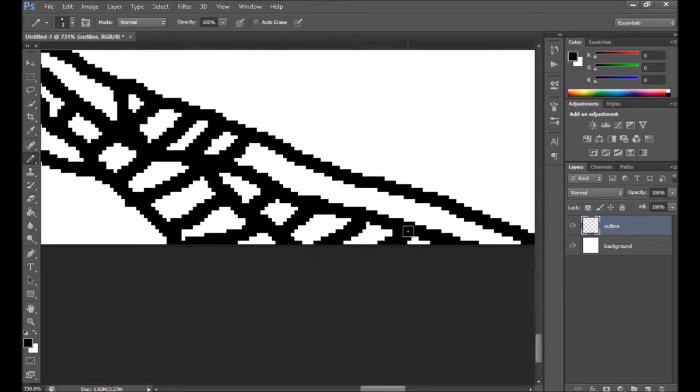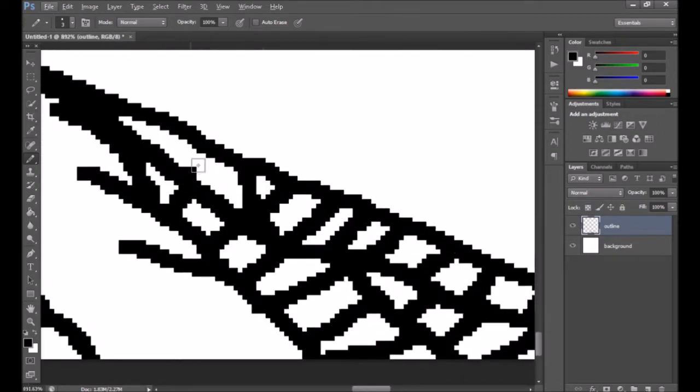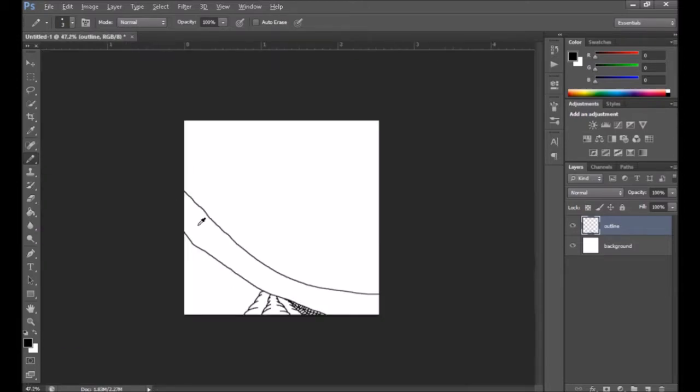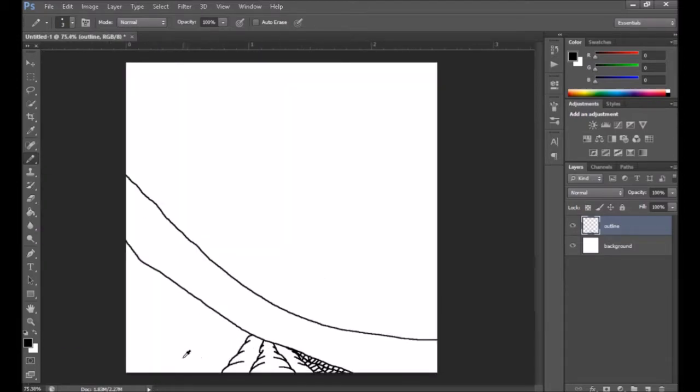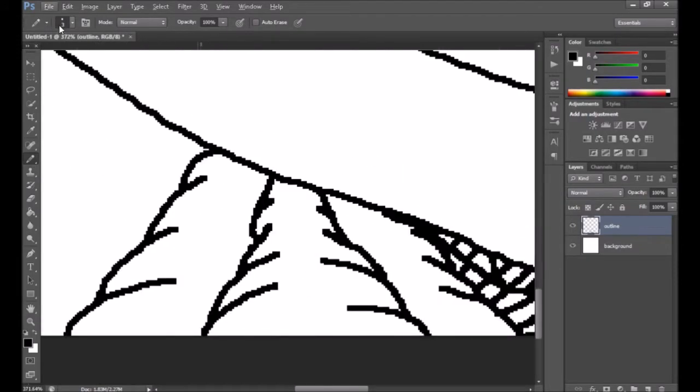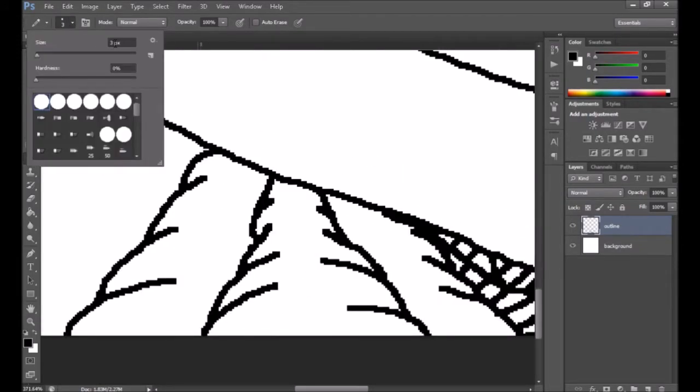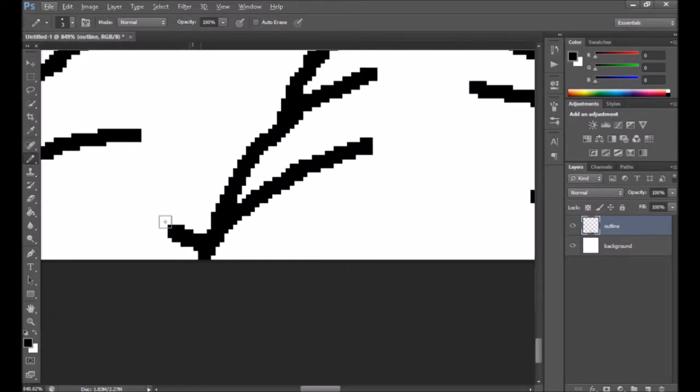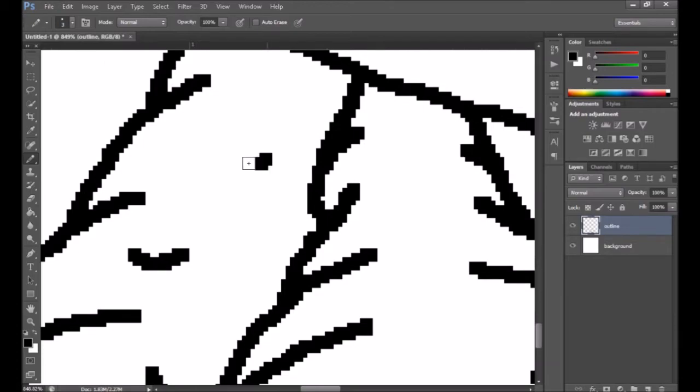But yeah, basically that's what you're gonna do. You just want to get down your basic design. Like I said, there's no real way to make paint. You just go with what you think looks good. So right here, that part down there took a bit of a while, and then also you want to add detail. Say you wanted to add some detail in here. Usually if I want to add smaller detail, I would put the brush down to 3. Like if you wanted some creases or something, you could go like that, add some stuff. I don't know.